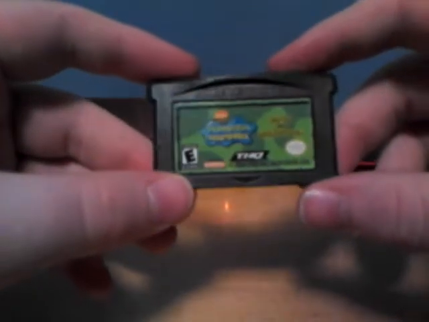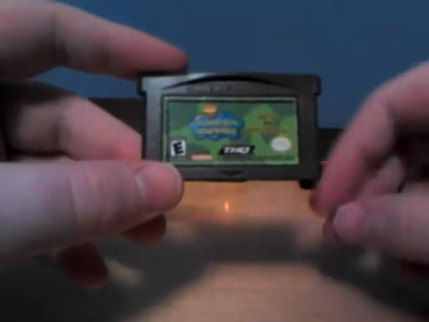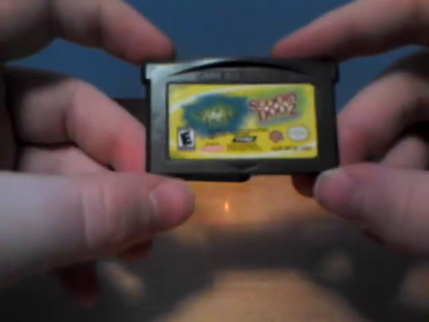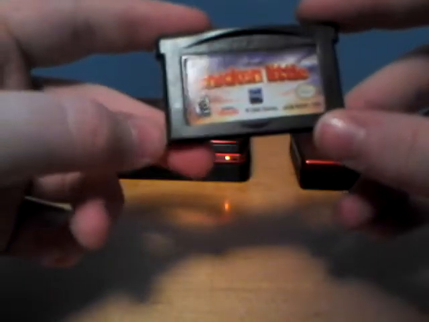SpongeBob Battle for Bikini Bottom. It's alright. I used to be amazing at the password system. Like I could type in a random password and go to the final level with the final boss. It was crazy. Combo pack of Scooby-Doo and Scooby-Doo 2. Scooby-Doo is alright, and Scooby-Doo 2 is a really fun platformer. It's a password system though.